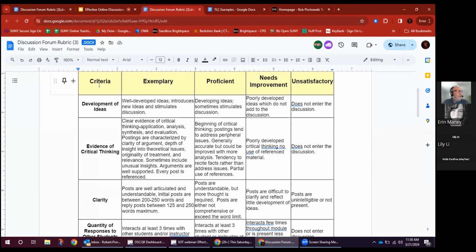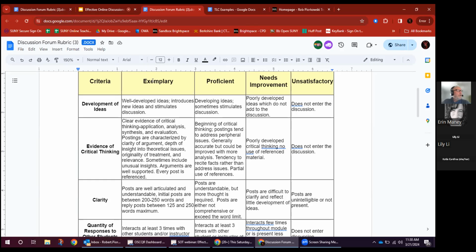Again, just to give you an example, there are literally millions of these online. So this is really just one example. This is open for you to use. This is openly licensed if any of you want to use it. But just to give you an example, I do criteria on the left, and this conforms to what the rubric will look like in Brightspace, this design here, and then performance levels across the top.